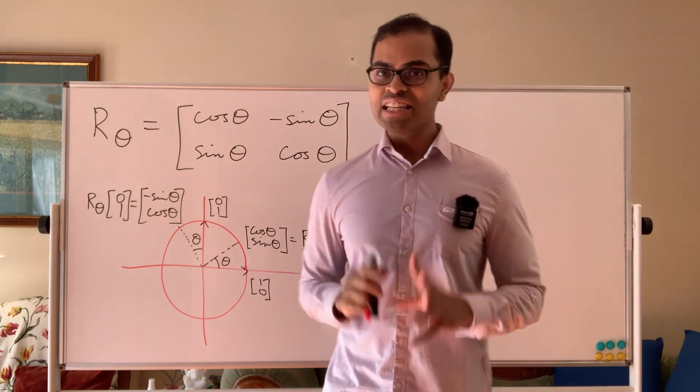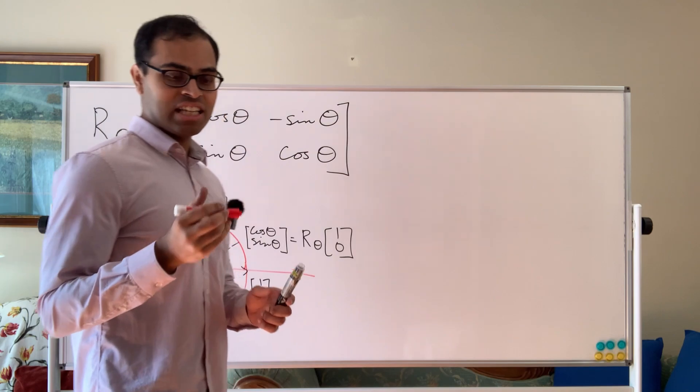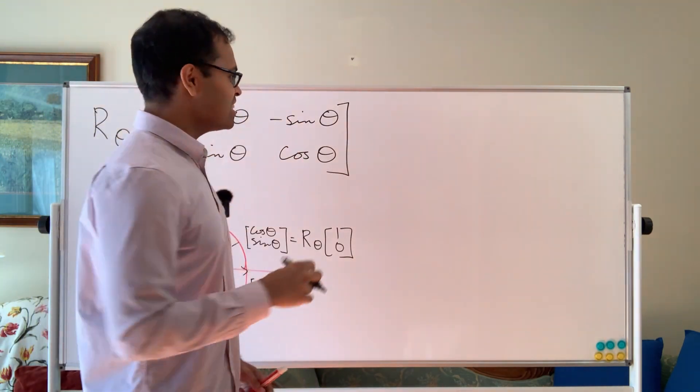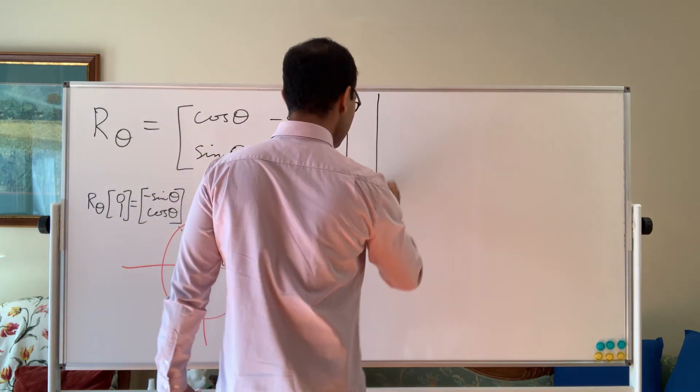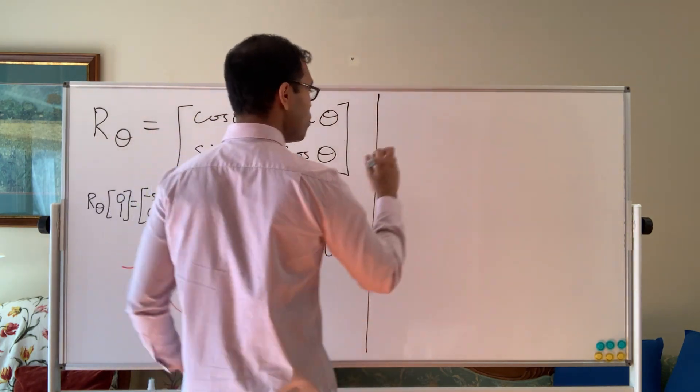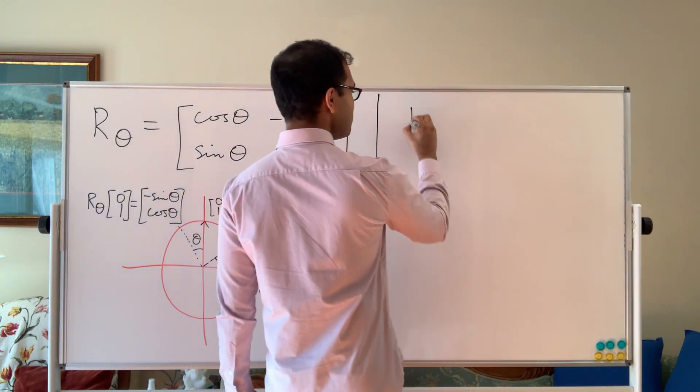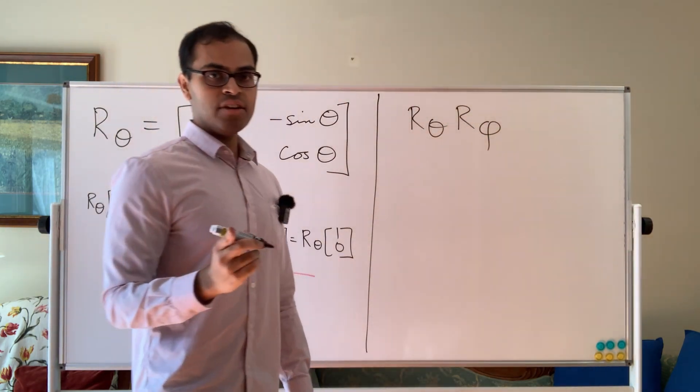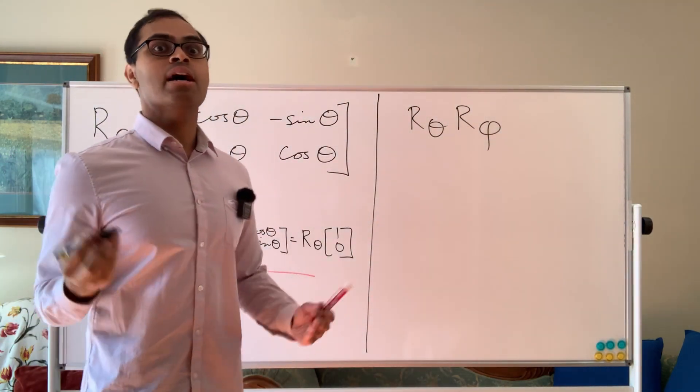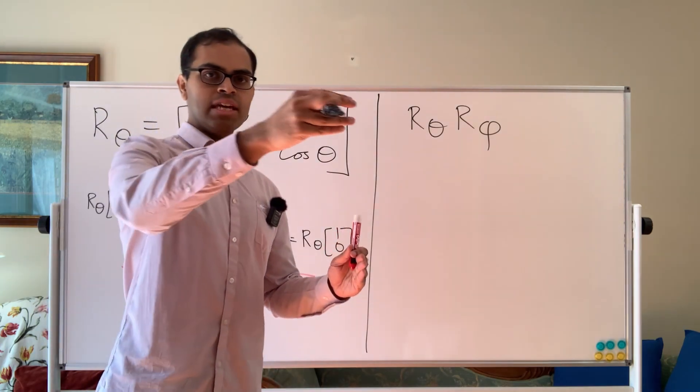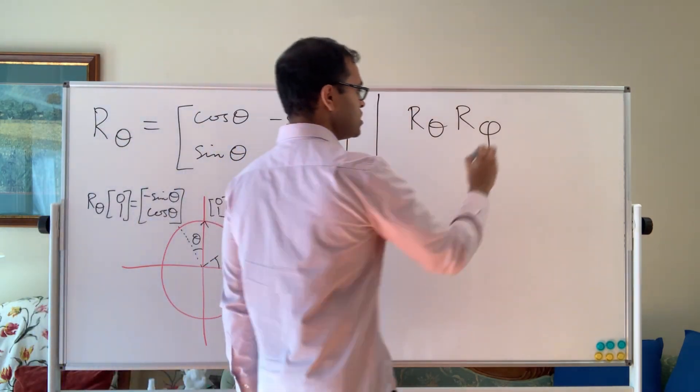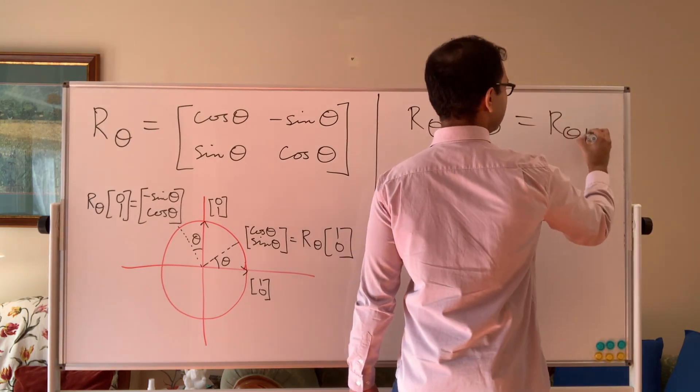Now once you've digested this, we're going to see the trigonometric angle sum formulas in action and it's so beautiful. What we're going to do is compose two rotations. It is pretty evident that if you compose a rotation by theta degrees with a rotation by phi degrees, you're going to get a rotation by theta plus phi degrees, right? Rotate by theta degrees, rotate by phi degrees, it's theta plus phi degrees.